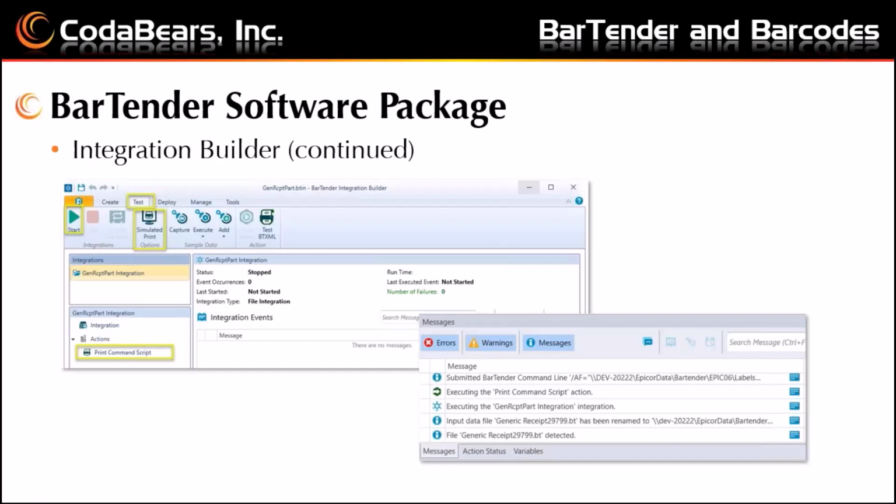And when you have your integration files set up as you think you need, you're going to use this test to test the print process or preview in an integration builder before deploying for general use in the administration console. You can review any error messages and correct things as needed before deployment.